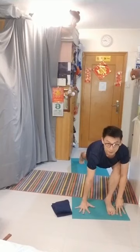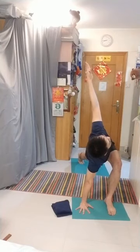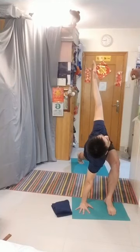Pick your left palm down, 左手按低佢. Exhale, right arm up to the ceiling, 右手拉高上天空度. Breathing long and deep, 深入長嘅呼吸. Pushing down with the left palm, lifting your left knee up higher. Turn your left back to your right chest, 左背脊轉上右心口. Right arm long, right palm down, 右手按低. Downward facing dog, 下狗式.